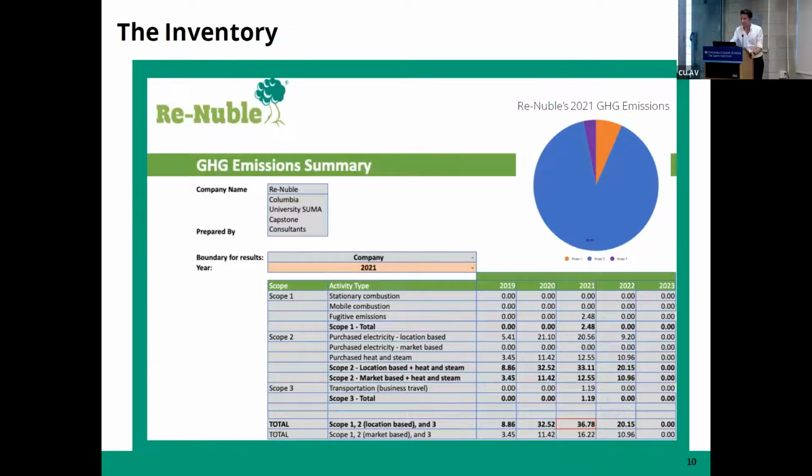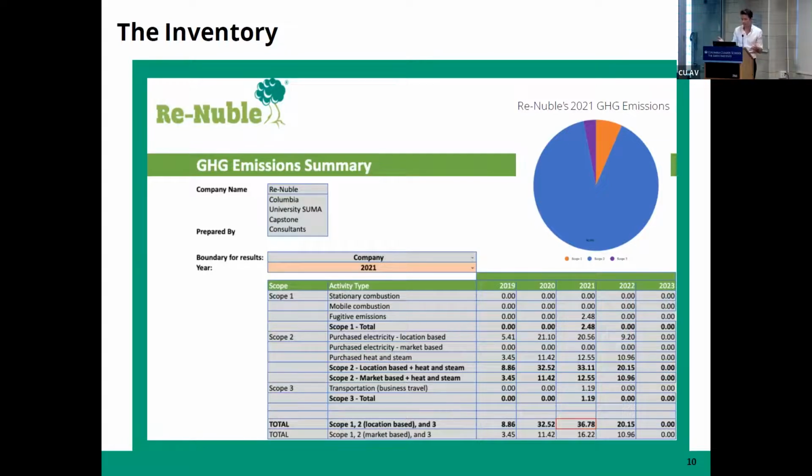Once we created and populated the tool, we'd arrived at our second deliverable, which was the impact inventory itself. So what did we find? Given that Renewable is a startup, we definitely ran into several large gaps in the data they were able to provide us. However, we were careful to denote those areas, not only for our capstone project, but also for the future.